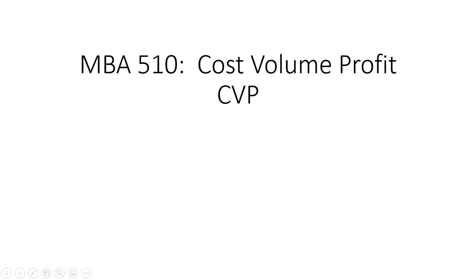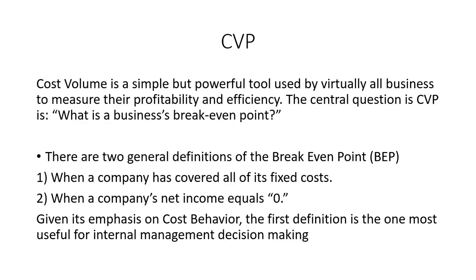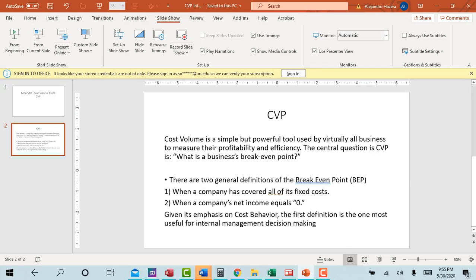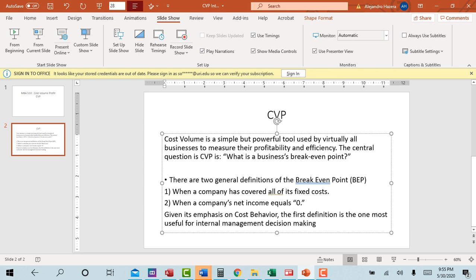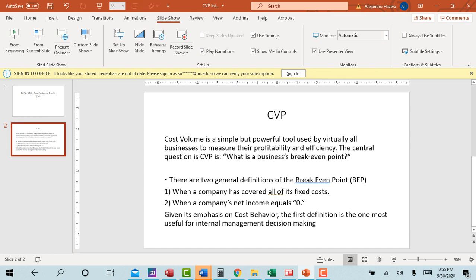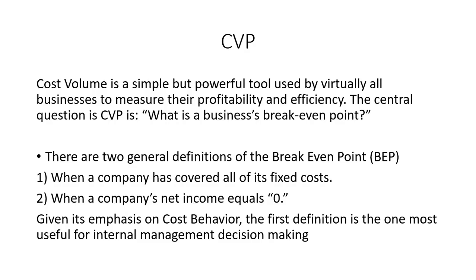Okay, so this is cost, volume, profit. It's module 3, I believe. Cost, volume, profit is a simple, powerful tool used by virtually all businesses. That should say businesses. Let me correct this as I go along, because this is a beta version of this video. So anyway, cost, volume, profit is a powerful tool to measure their profitability and efficiency, and that's exactly what it is.